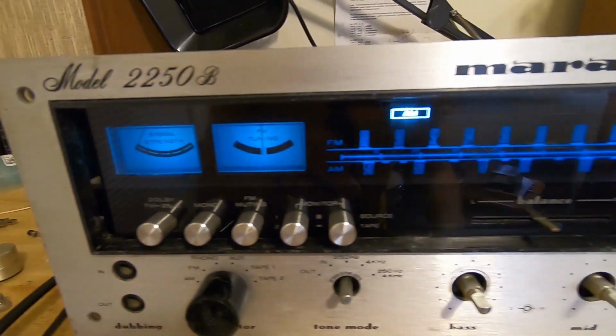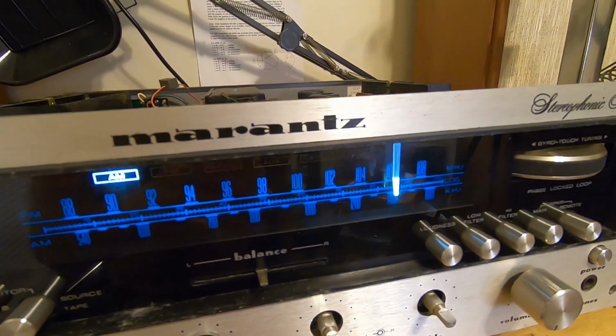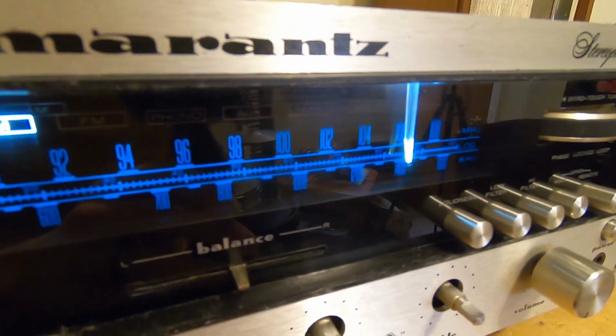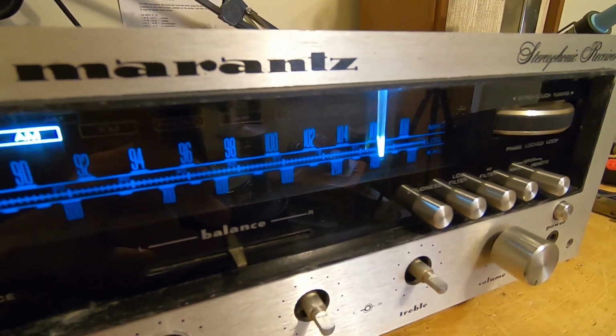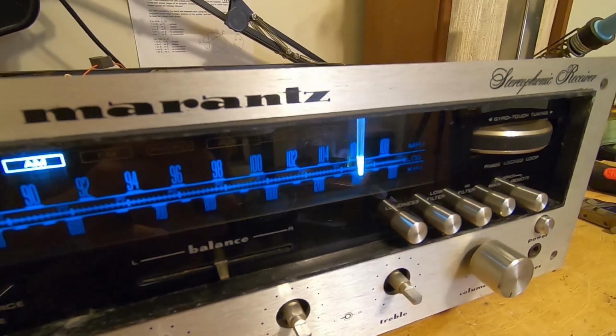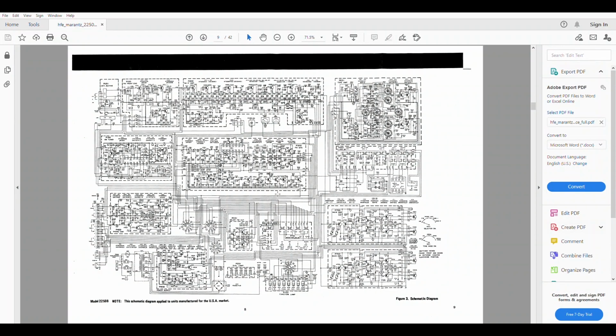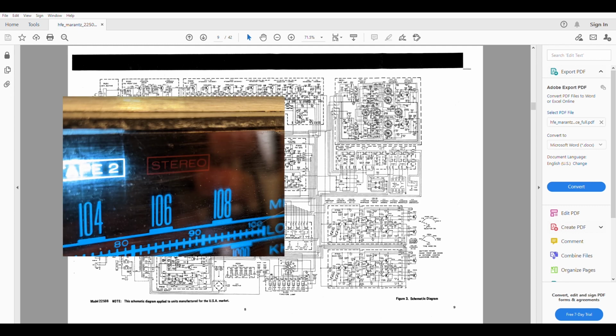So something's wrong here, and I think these things are related. So what I'm about to do is I'm gonna show you how I look inside of a Marantz schematic, and I'm gonna try to diagnose exactly what's going on here by looking at said schematic. So I've described the issues. I've shown that there is no power going to the stereo indicator and that the FM and AM tuners appear to be totally dead and non-responsive.